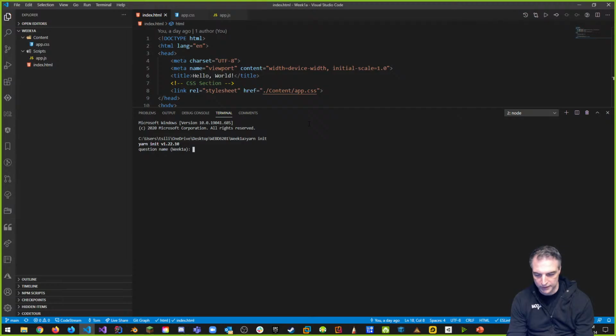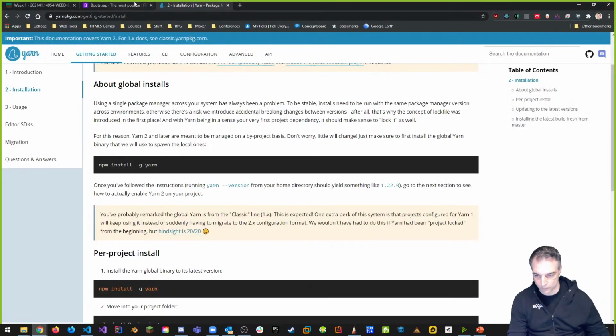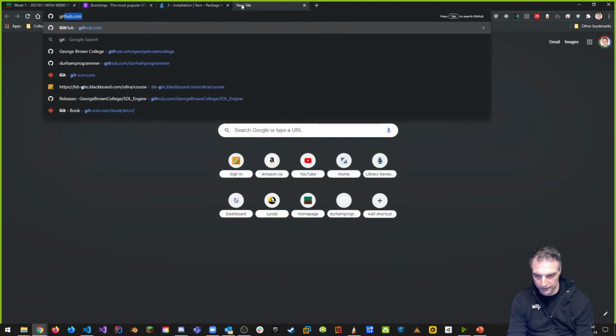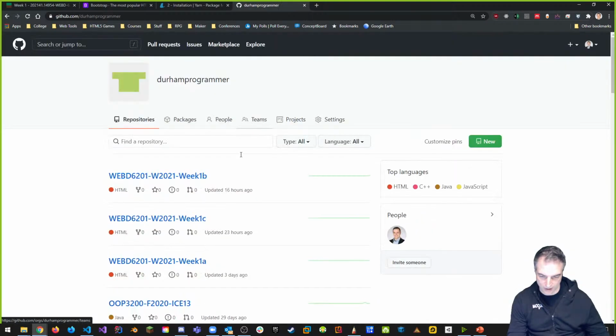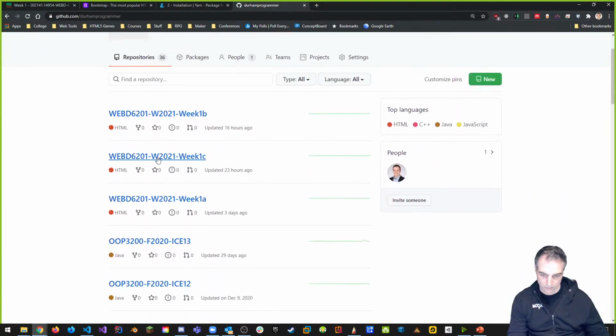What yarn init does is it kicks off a little wizard, if you will, or batch file process. The first question I'm going to get is, hey, what is your repository called? What is this thing you're making? We know because last day we made, up on github.com/Durham Programmer, our repository called WEBD6201 Winter 2021 Week 1C.